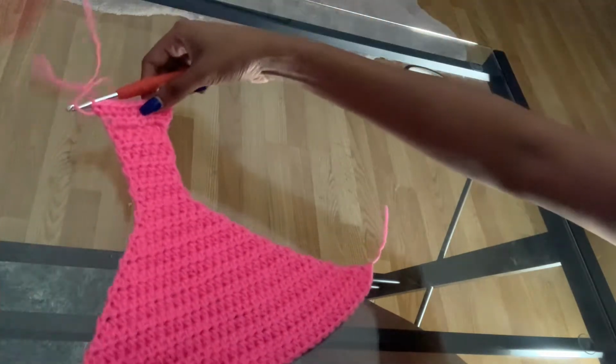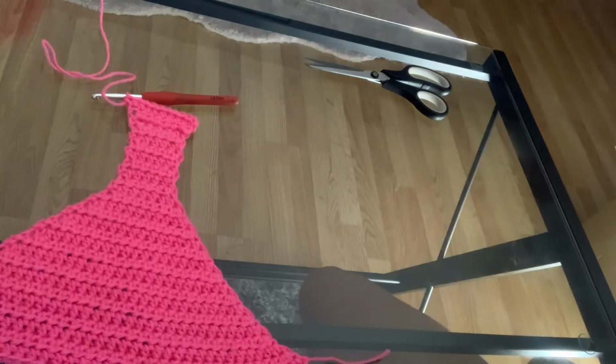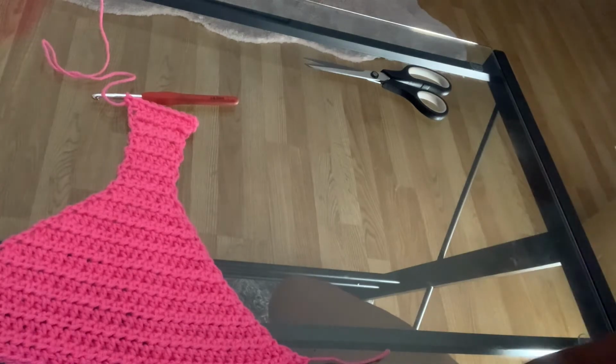All right, so you can already see the shape coming in for that back. So I'm gonna finish up mine. I'm just gonna speed this up. I know you don't wanna sit here and watch me do this. And you can go ahead and finish up yours as well.